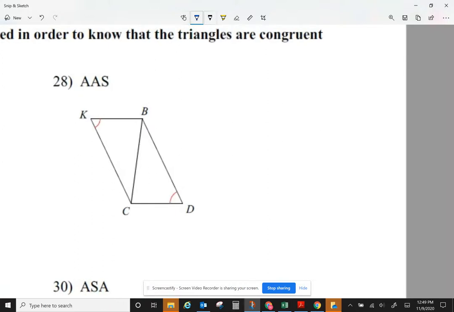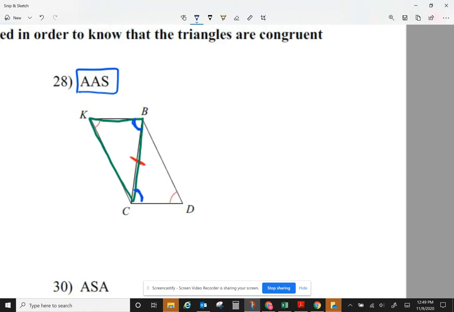Now, question number 28, I can legally mark this side because it is used by both triangles. I take a look at one triangle. Let me take a look at this triangle. And the rule that I need is angle, side. So I need two angles, but the side not in between them. So I'm going to say, all right, I can mark this angle, angle B. And then on my other triangle, I can mark this angle.